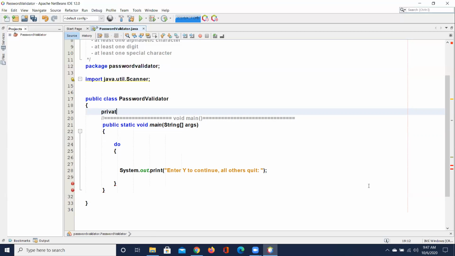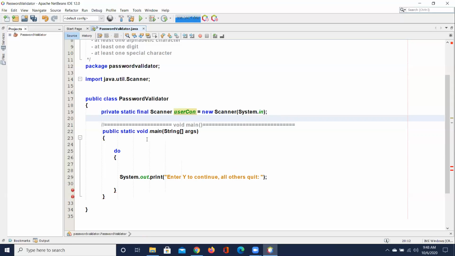So it's going to be private, static, final, Scanner, and name it, let's see, user con for user console. It's equal to a new Scanner of the type System.in. All right, so we got that.